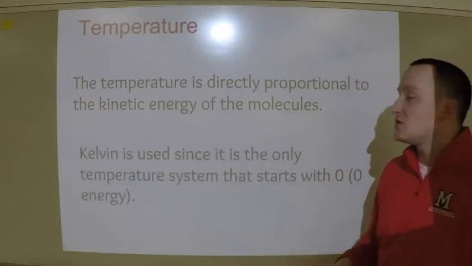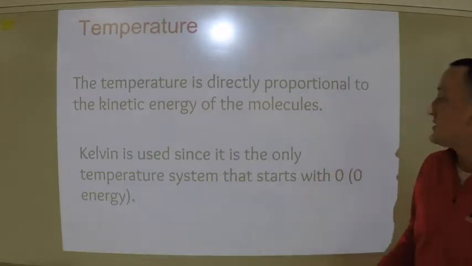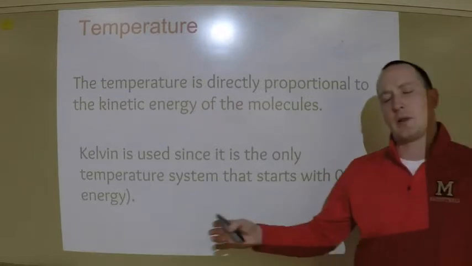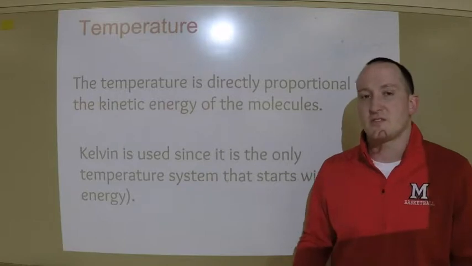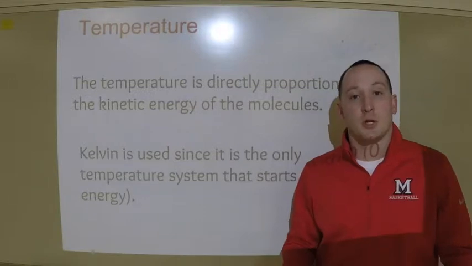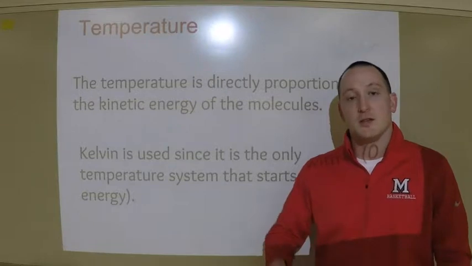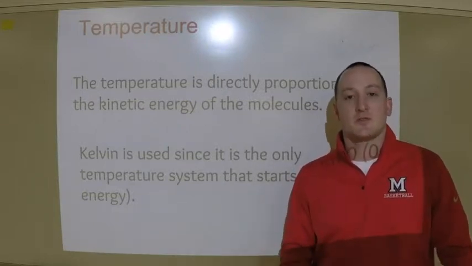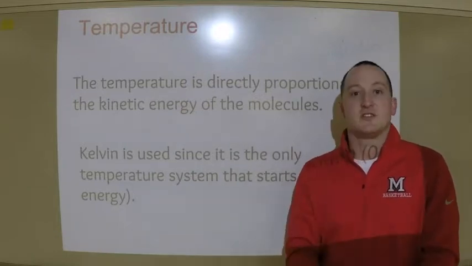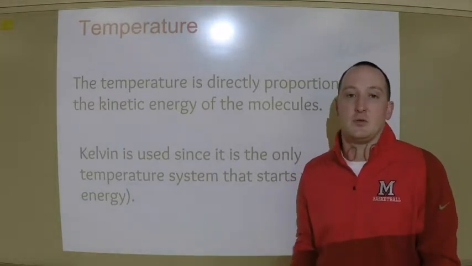So typically what we use is Kelvin, and the reason why we use the unit of Kelvin for temperature is because it is the only temperature scale that starts with 0. Now you might be like, well, Fahrenheit has 0 and Celsius has 0. Well, Celsius and Fahrenheit can go below 0. There is no such thing as negative Kelvin. 0 Kelvin is the lowest possible temperature that could ever theoretically be reached. So it starts at 0. All temperatures in Kelvin are positive. Okay, so that's why we have to use those with gases.